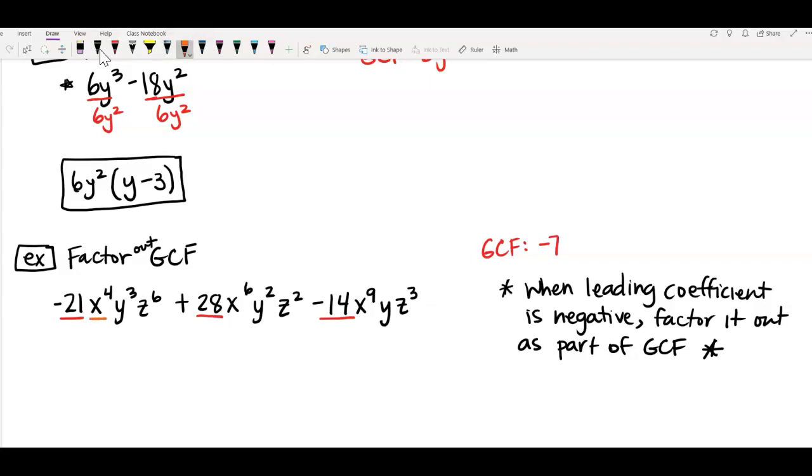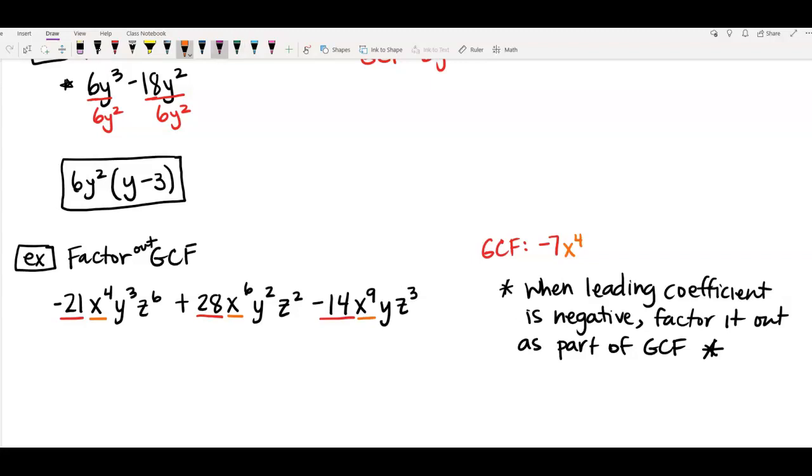So if I have my x to the 4th, x to the 6th, and x to the 9th, remember with the variables, you're looking for the smallest exponent because you can't take out more than what the smallest one has, right? We can't take out an x to the 9th out of all of these because our first two terms don't have 9 x's to take out, right? So that's why we have to go with the smallest one. And that kind of confuses people a little bit there, right? So x to the 4th is going to be our next part of our GCF.